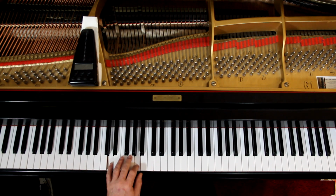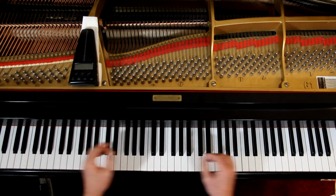3-1, 5-2. Put the hands together. Play this all legato for now. We'll deal with the articulation later. Right now it's all legato.